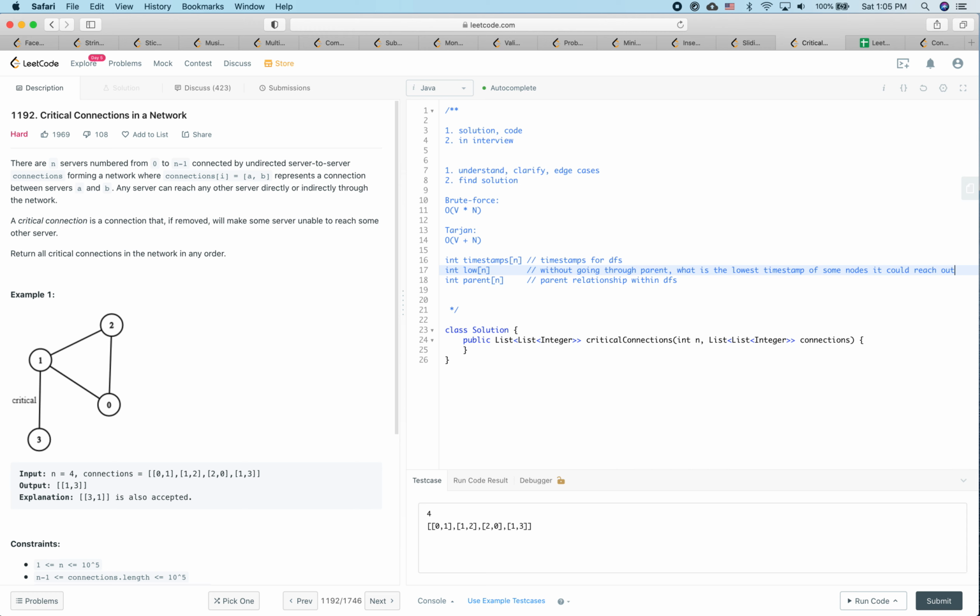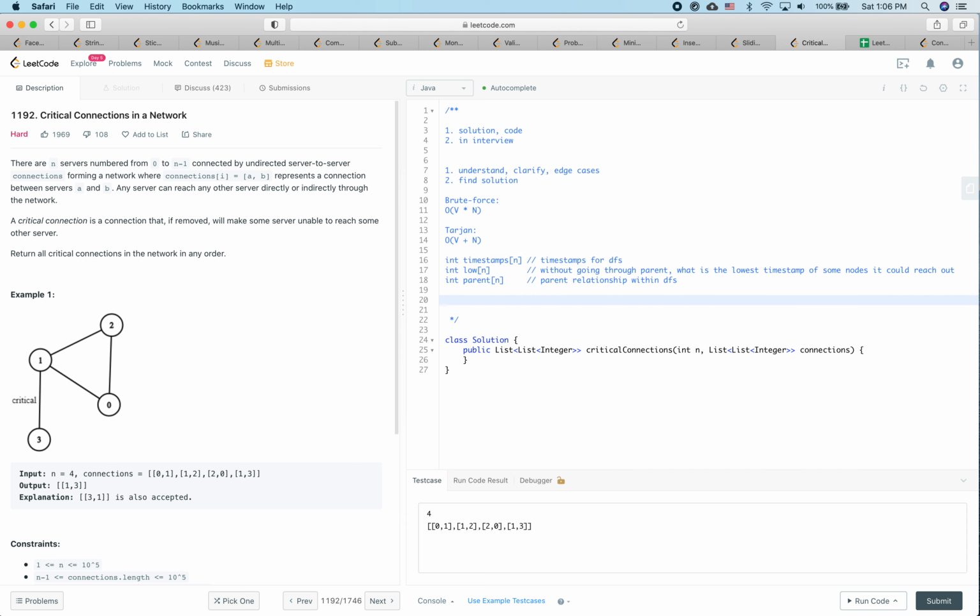That's essentially the definition. This comes down to how much we understand DFS. For those 3 arrays defined here, if we understand DFS well, we should be able to fill up the whole thing and finally get the answer.